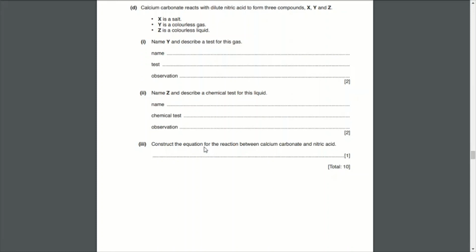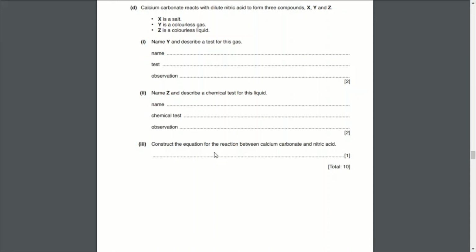Moving on to part 3: construct the equation for the reaction between calcium carbonate and nitric acid. As I already told you above, the products that will be formed: calcium carbonate will react with dilute nitric acid, and here 3 compounds are already mentioned. One salt. The salt is calcium nitrate, Ca(NO3)2, plus CO2 plus H2O. That's for the mark. And because I told you without balancing the equation it's impractical, it can't exist in that form. In this form we have written, we have 2 hydrogens on the product side, and we only have 1 hydrogen on the reactant side. So we must put 2 before HNO3, and because NO3 is 2 already, it's all balanced. Simply what we have to do is put 2 before HNO3.